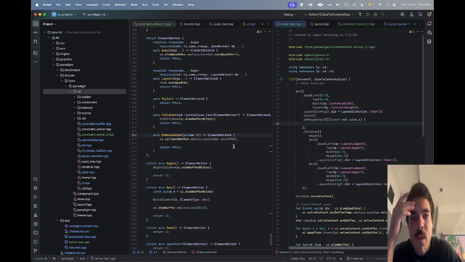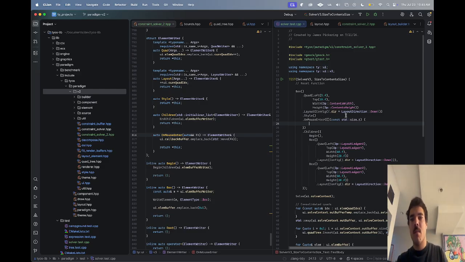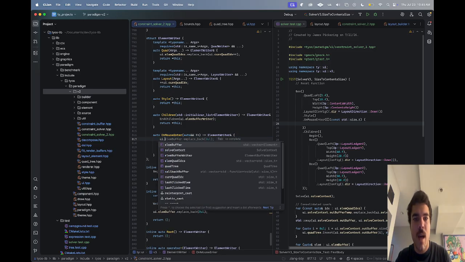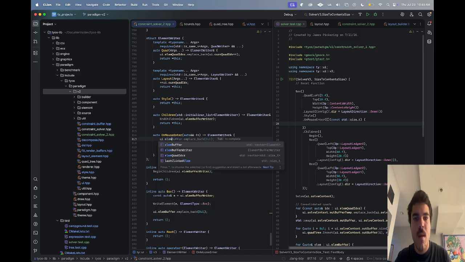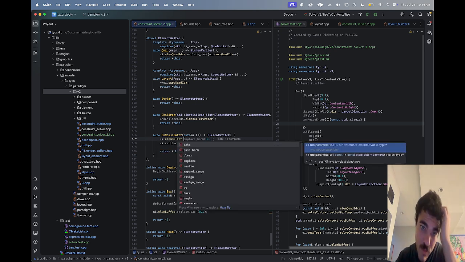If you're calling something after children, that's a problem. We could just say that, because what we're gonna do here is we're gonna say, okay, on mouse enter, and then we're gonna say something like UI dot lm buffer dot.